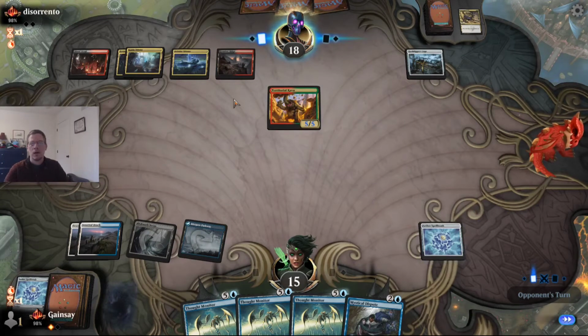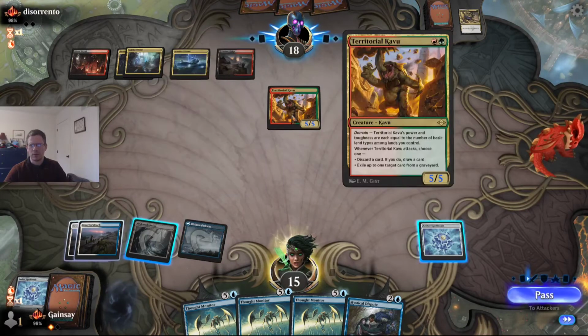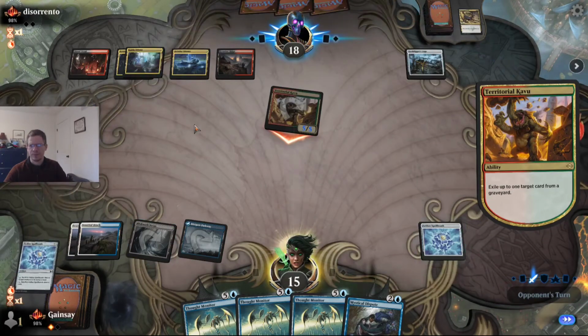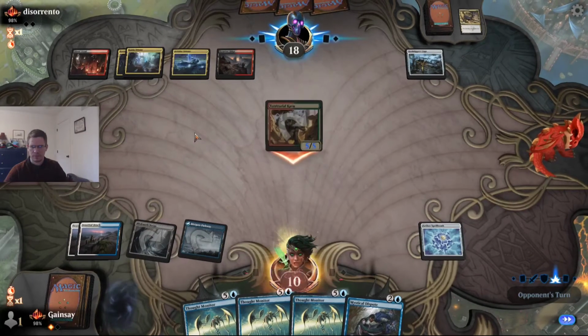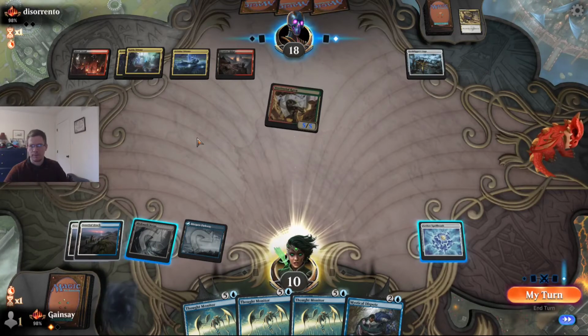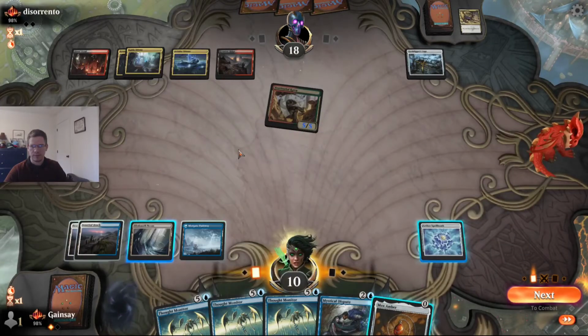Oh, this is... I thought they'd chosen to shock this into play. It's not a shock land. I wonder if this is really worth including in their deck. There's no way that they have 4 Blood Crypts. It doesn't work with the Territorial Kavu. I could really go for a Stonecoil Serpent. Mox Amber.